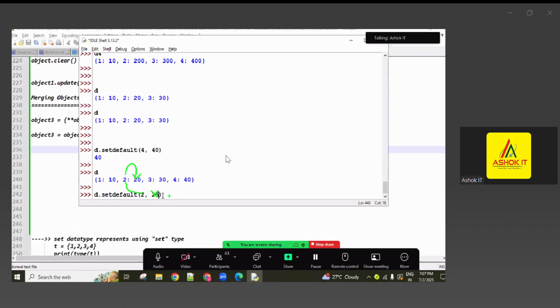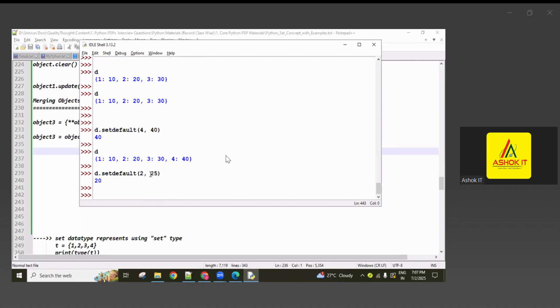Okay, it returns the given key's related value, 20. So sometimes people expect 25 like that. It is not updating if the key is already available. If the key is already available, this key's related value is returned. If the key is not available, it adds this key with this value and this new value is returned. That is the setdefault method behavior.